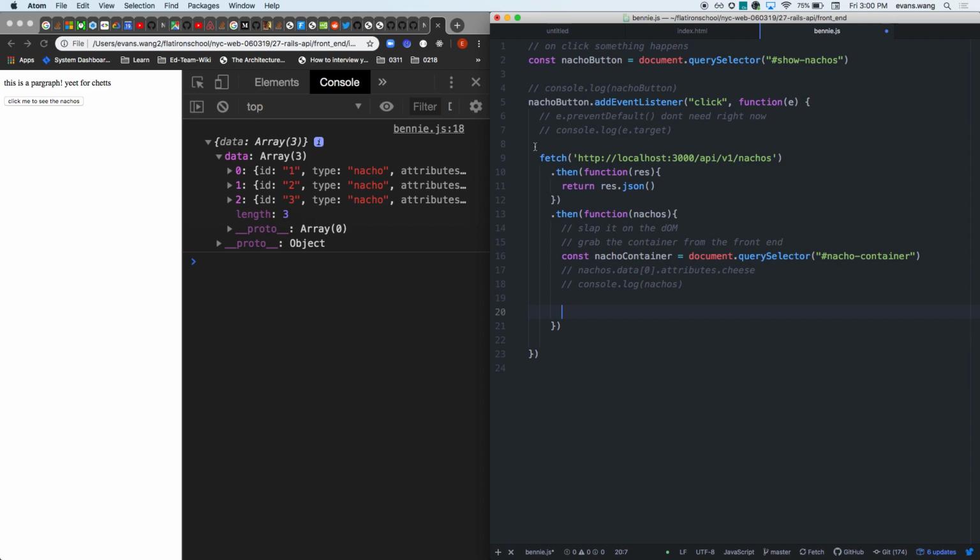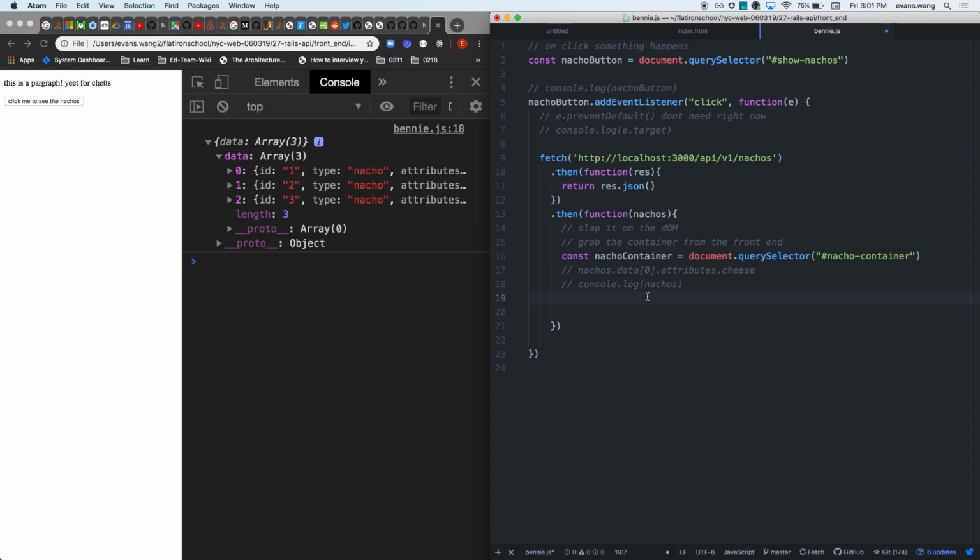So if I'm going to slap it on the DOM, I can do it a bunch of different ways. I'm going to show you the traditional way, and then I'm going to show you a much faster way, but there are a bunch of security implications to it, and we'll get to that. So the normal way is that I have where I want to actually add it to, right? Let's assume I console logged and tested that, and it's good to go.